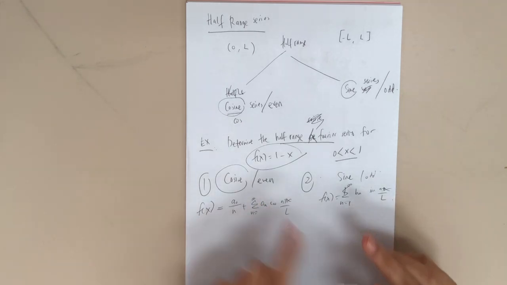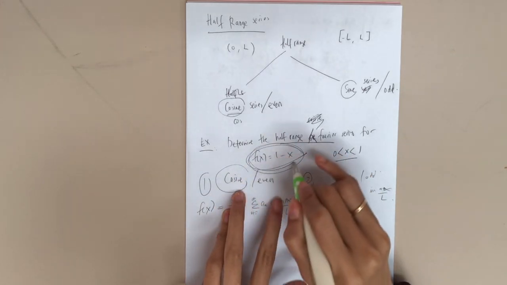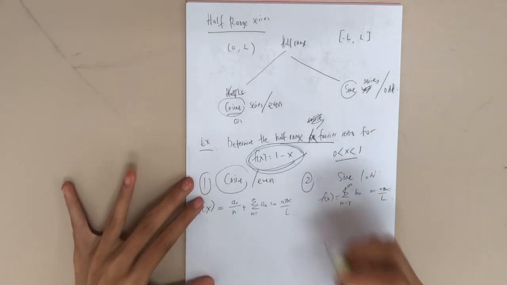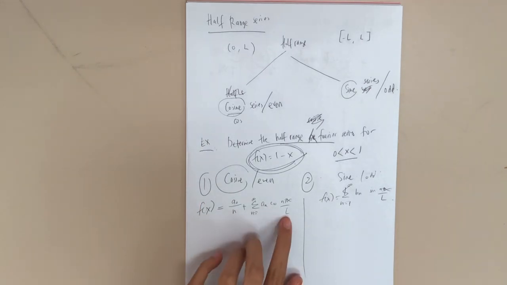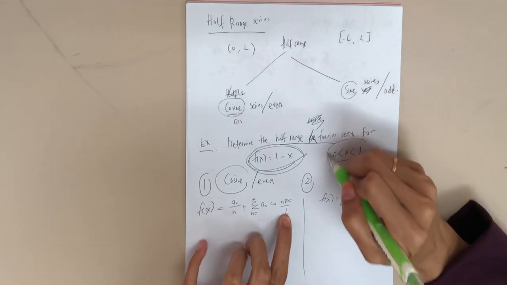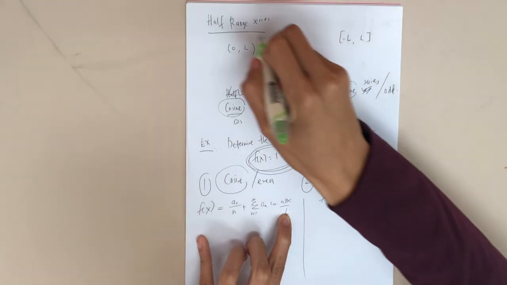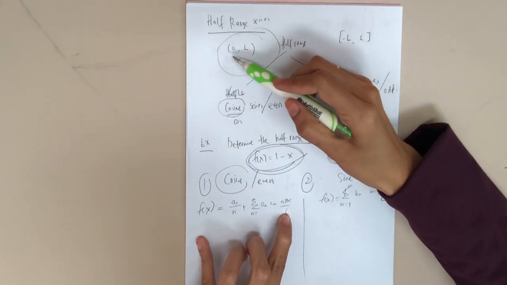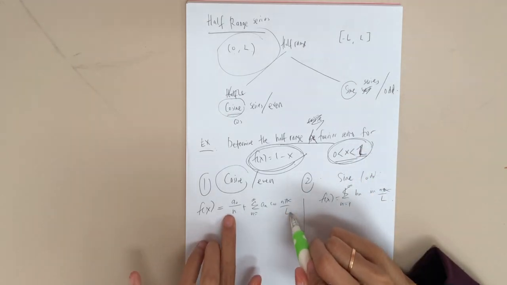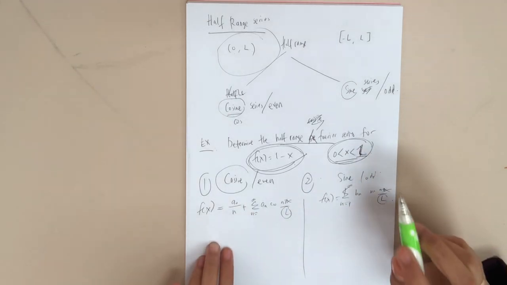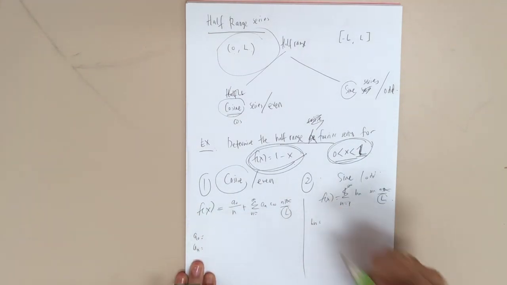I will give you the answer for this part, for cosine and for sine, and later you do it by yourself. Class, even though this is half range, L here is this one. I said the interval is from 0 until L, so your L here is 1. I will write down the answers for a0 and an, then you try to do it by yourself.